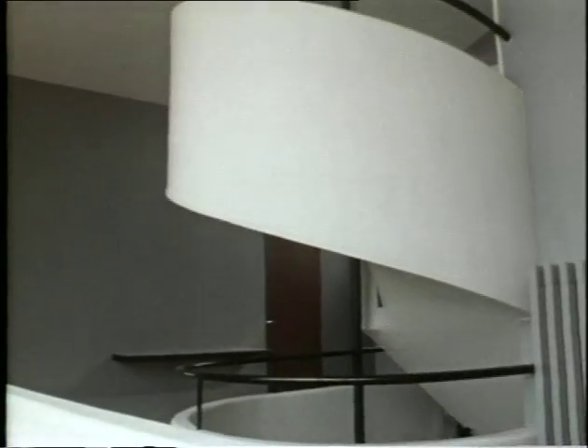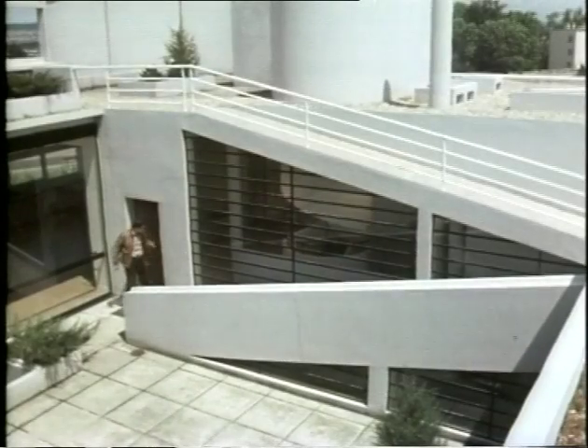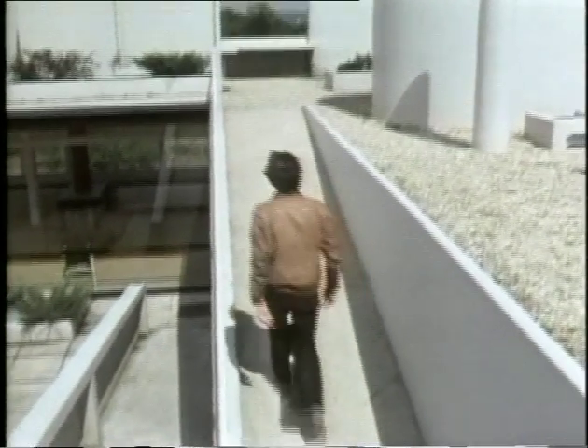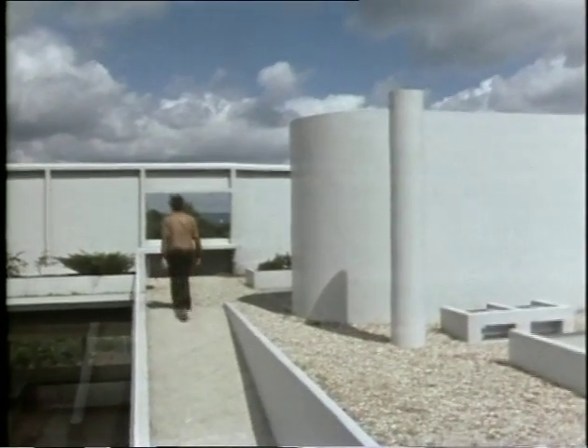Light comes in from windows on the left, which also give glimpses of the terrace. This is the centre of the first floor. The diagonal ramp almost touches the vertical staircase, which continues upwards to the roof. From here, we have access to the main living rooms of the house. From the terrace, the ramp continues its flow upwards in the open air. As we reach the flat roof, the enclosing walls fall away, except for the curving concrete screen of the solarium.